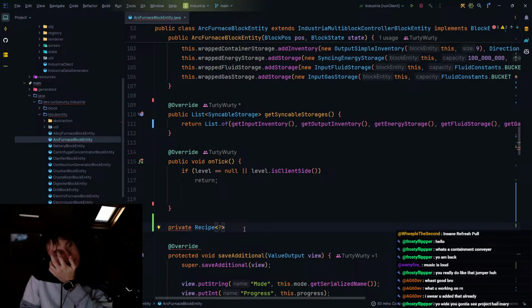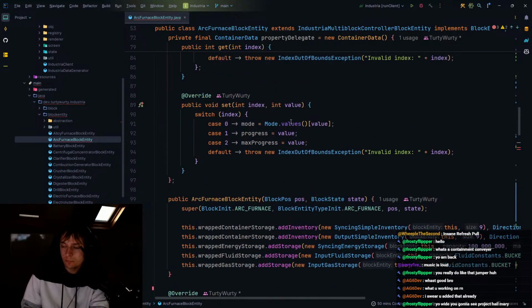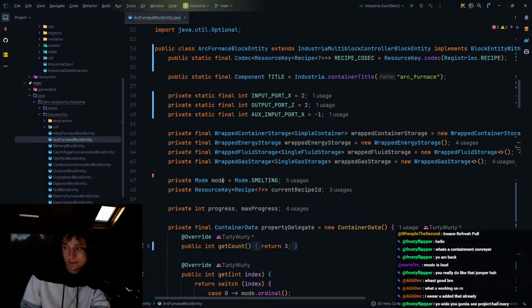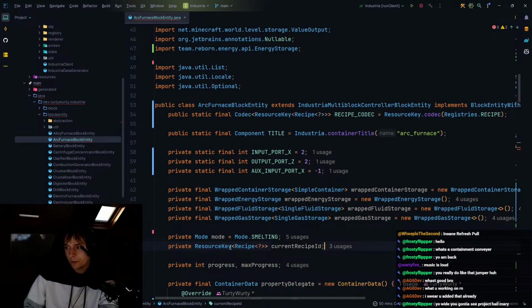I'm just thinking something like recycling. Should recycling and maybe smelting actually be a list of recipes? Probably, right? Because if you want to smelt multiple items at the same time, because there's obviously 9 slots, you would have 9 current recipes.